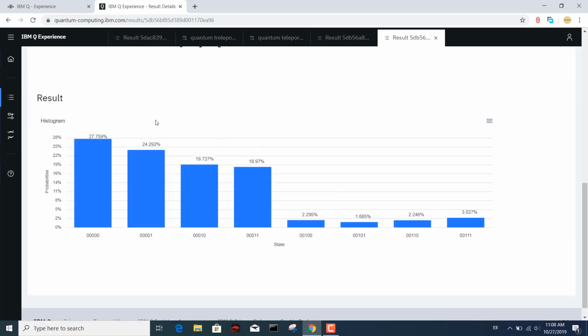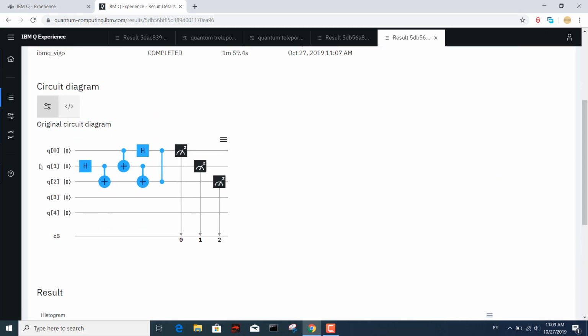In principle you need to add those up to give the probability of 0, and those up to give the probability of 1. And we expect to have 100% 0, so those are the errors. If you add those up, that is around 8%. So we have 8% error in this simple quantum teleportation circuit.